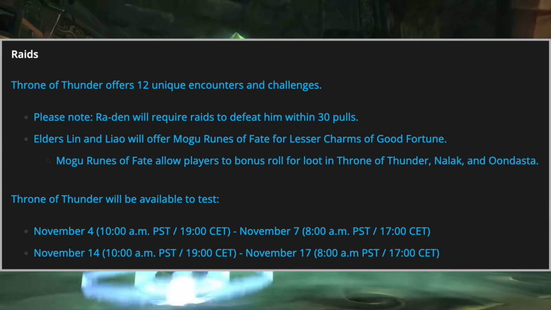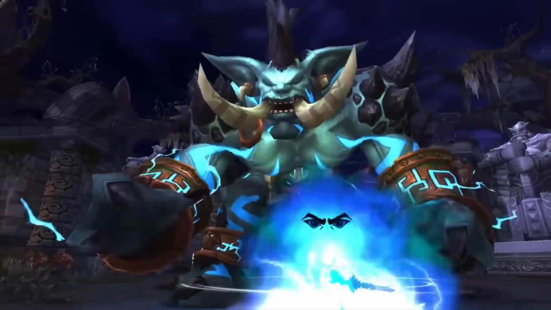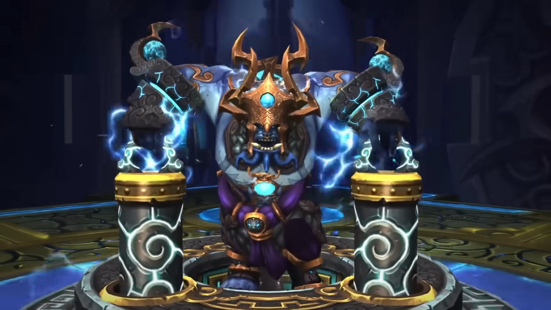Of course, we'll get access to Mogu Runes of Fate, which will have a rolling cap like the Elder Charms of Good Fortune have, and these are going to be what you use for bonus rolls in Throne of Thunder, Nalak and Oondasta, and they still cost 50 lesser charms.